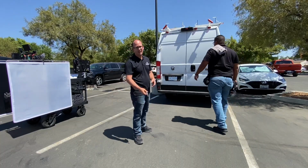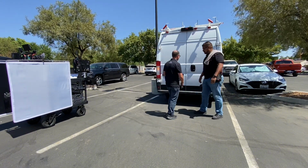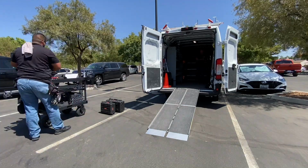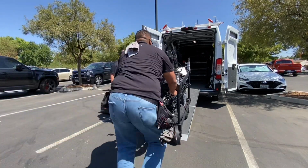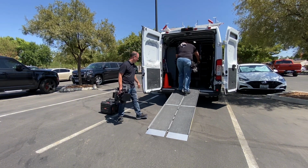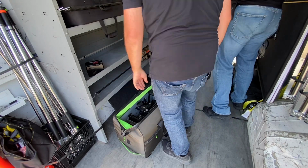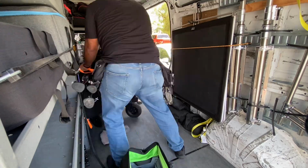So the best part is now, after a long hot day, we just come to the van and unload. Nothing like a ramp to roll your gear into the van, make things fast and easy, and it's so helpful. Now, we definitely have learned a little rolling start with the cart is helpful, and we like to do that. So we got the FX6 put away in its bag, which we really love, this doctor bag. It is super beefy and holds a lot of stuff.